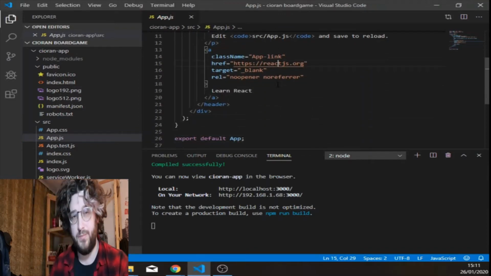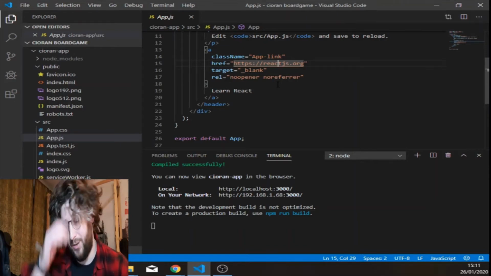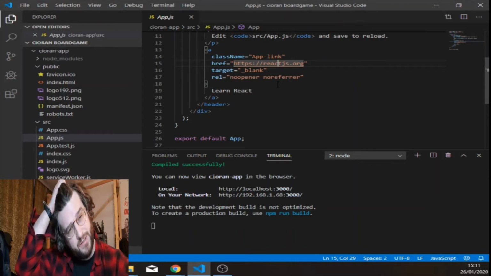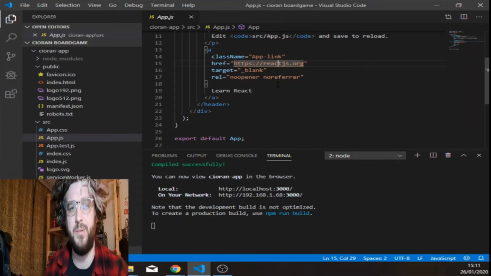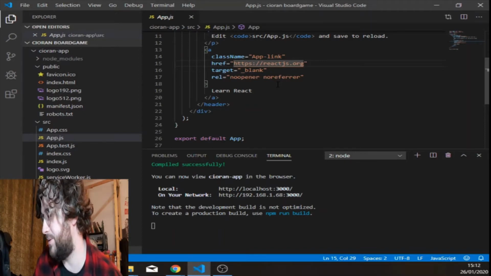Now we could obviously go into creating components and things, but I think this is probably just going to be a one-page app, so we might have to make some components. I'm not sure. Maybe like a modal or something, but probably most of the action is going to be going on here.